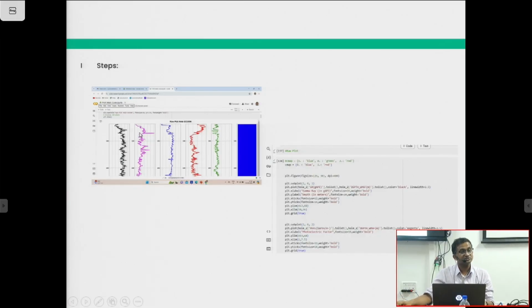Like that, there is porosity. There is no direct measurement of porosity, but we can calculate it from other logs, like the density log. There is a formula, Archie's formula. By using that formula with some conditions, we can estimate the values of properties which are not directly recorded. Then there are other properties of your rocks, like magnetic and other responses.